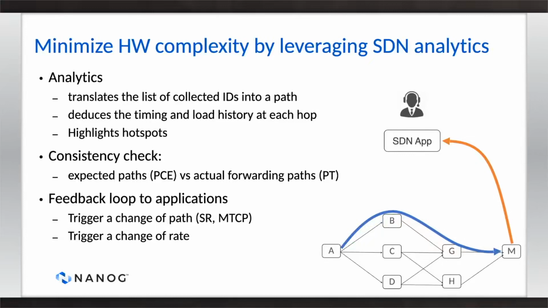I showed this slide earlier, but I just want to reiterate, now that you know the things you're going to gather, you can do a lot more analytics than you thought. Because we're tracking sequence numbers and we can send packets of varying sizes and at varying speeds, frequencies, we can detect packet loss. You can detect packet loss in a queue. You can see one queue is congested over another queue. You can now take actions based on those. This queue is congested, move my SRTE path. This queue is congested, put in a ticket to add interface bandwidth. An automatic ticket to add more ECMP links, which is kind of why we're here. The sky's the limit. Whatever you can think of, you can do.